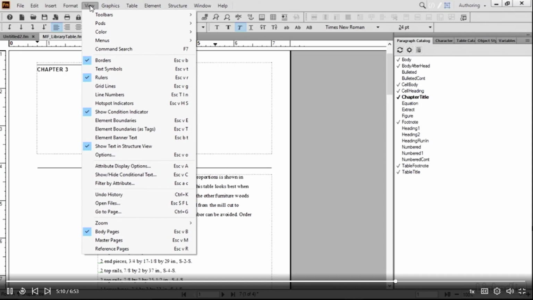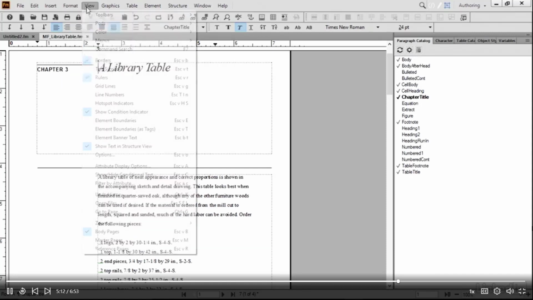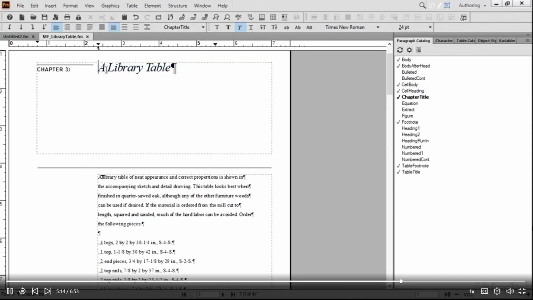You'll notice here that we can select it from the View menu. Text symbols, we'll turn them on where you'll see a tab after Chapter 3. You'll see that hard return or paragraph symbol after the word table. And then down below, you can see at the end of each line, there's a hard return happening there where it should be paragraph text that just simply flows. So this will help us to understand what's going on in our document.